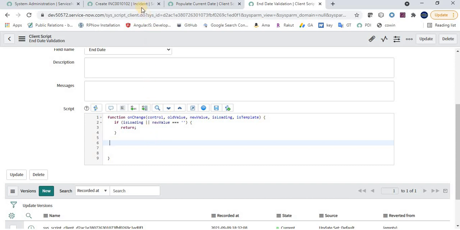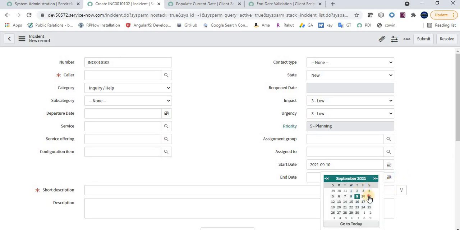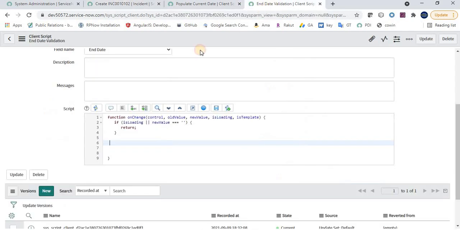So the two things here are that we have to fetch the value, and whatever value we fetch from the end date here is in ServiceNow format, right? Then we have to change that ServiceNow format into JavaScript format. Earlier what we did, we changed the JavaScript format into ServiceNow. Now here, because the user is manually putting up the value, we already have this format. So we will change this format to JavaScript format. Then we calculate the time difference, then we calculate the day difference in JavaScript, and then we apply the condition. So let's see how we can achieve it.